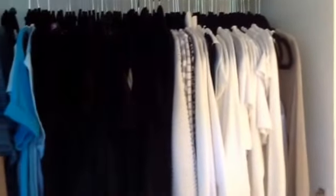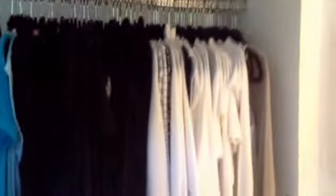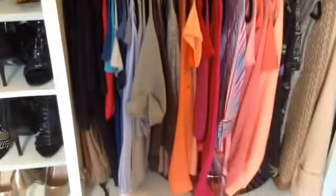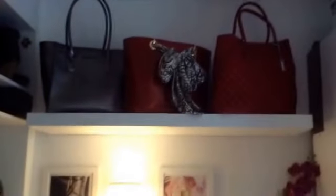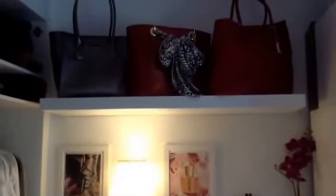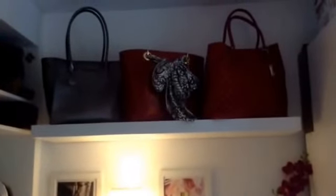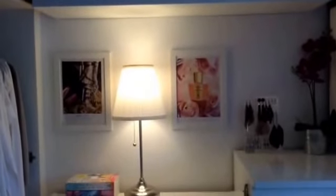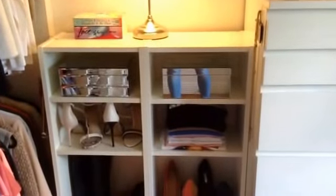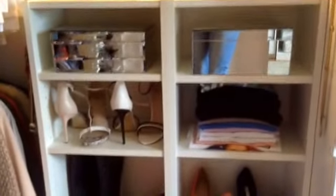And then my clothes. I do use all the black velvet hangers — I think they're great for keeping everything neat and tidy. And how sad am I, I actually keep everything in colours. I love black, don't I? Whites. And then I kind of go down to jackets, multis, t-shirts and just casual tops and stuff like that. Sorry, I hope it's not too shaky — the light is not great. These wardrobes were here, but the additional shelving I put in myself. That's one of those lac shelves from Ikea. I've just got a couple of DKNY bags up there, and just some pictures. The lamp is Ikea. The units are actually from Ikea as well — inexpensive in the shelving department. So I've got little glass drawers, more shoes, boots, tops — that kind of thing. It needs to be a little bit more organised; I need more room because we all run out eventually, don't we?